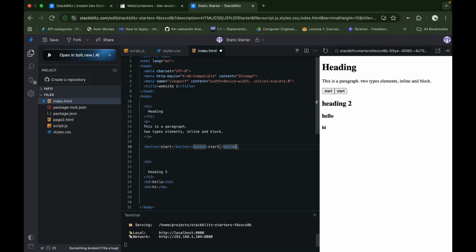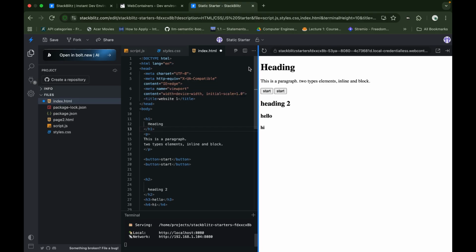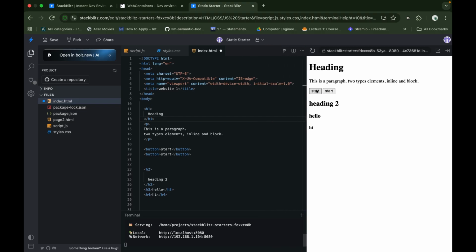for the heading tag, the paragraph is below it. That means the heading is a block element. It takes the whole space. So even though it requires this much space, it's taking the whole line, the whole browser width, no matter what size it requires. And the button just takes the size it requires. It doesn't want any extra space. He just needs whatever its requirement is. So yeah, these are the heading tags, and then there's the paragraph tag, and then there's this button tag.